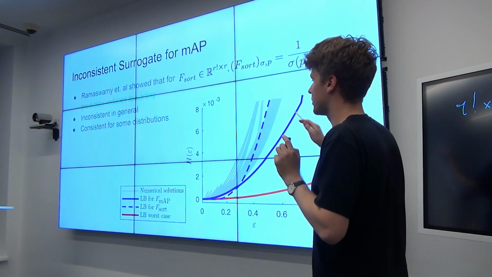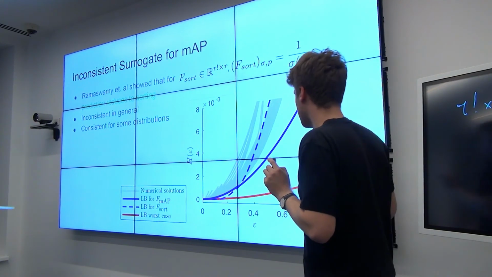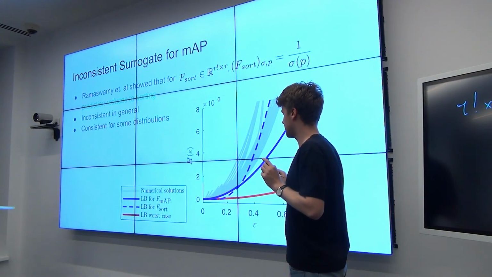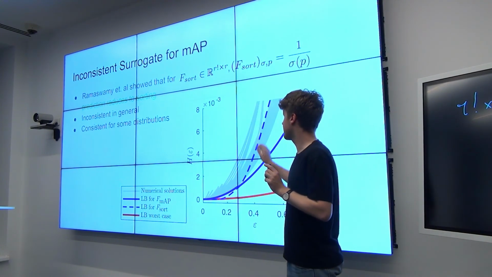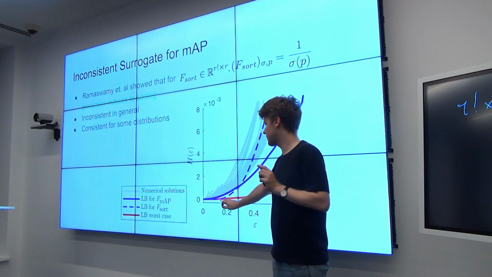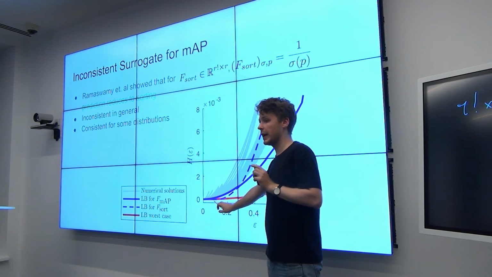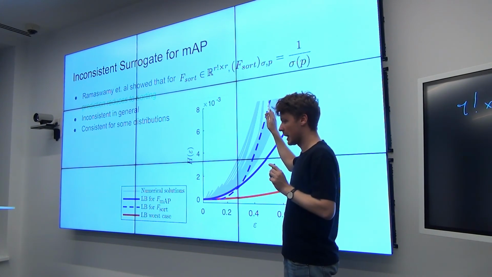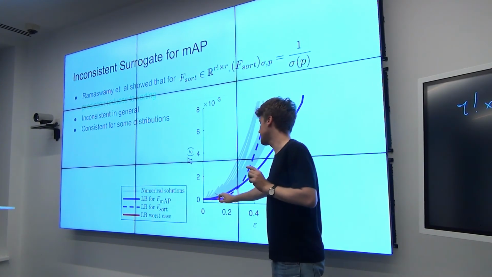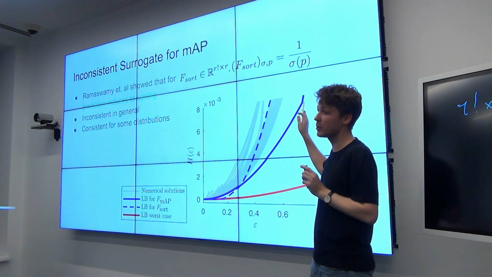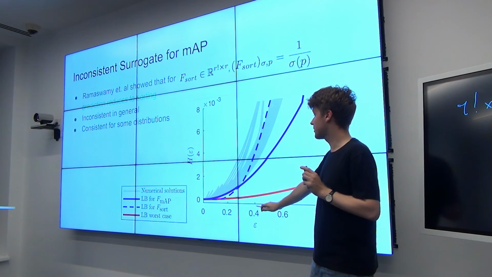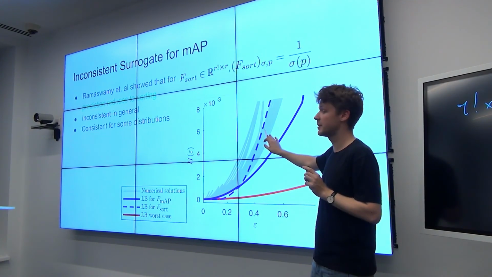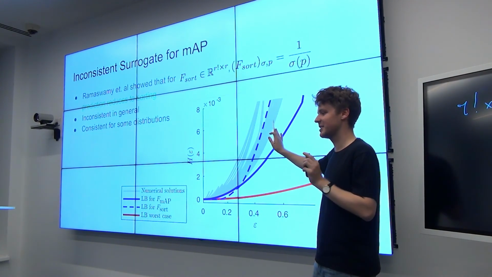Nevertheless, we computed the lower bound for some cases, and the values look like this. The lower bound for the inconsistent case is the blue dashed line. It's 0 up to this point, and then it rockets up. And at the same time, the lower bound for the consistent case looks like this. It's lower than our lower bound. So if you want to obtain this kind of accuracy, you would have to optimize this thing and get a nice prediction algorithm.